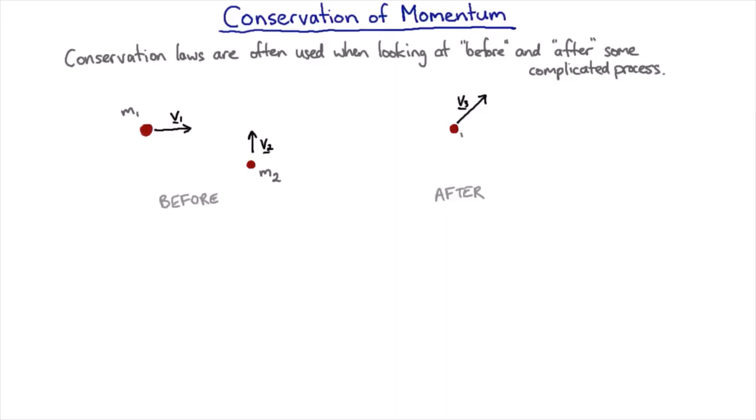And so I need to put my mass for this thing, and that's obviously going to be the two things stuck together from conservation of mass: M1 plus M2. And if I want to find out, for example, how fast this is going and in what direction, then I'm going to need a conservation law. Because tracking the individual forces involved in those things sticking together is going to be very messy.